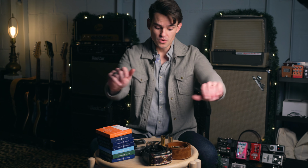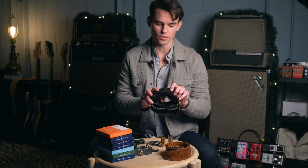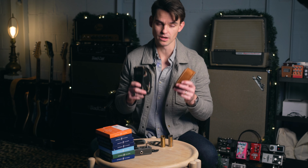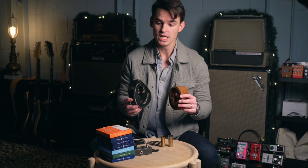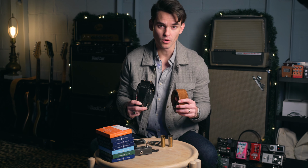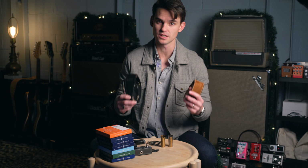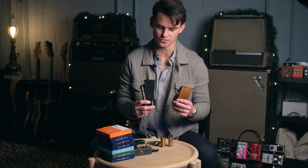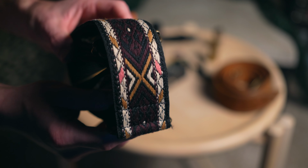Now, moving on up from there, we're getting a little bit more expensive. These are Bluebell guitar straps. Now, Don Pepe has been a friend and supporter over the past couple of years, and these are the only straps that I use. I have bought some with my own money. I have given them as gifts, and I have some that Don Pepe has made custom for me, which I'm really thankful for. These are made in Spain, and again, just could not be bought from a nicer guy.